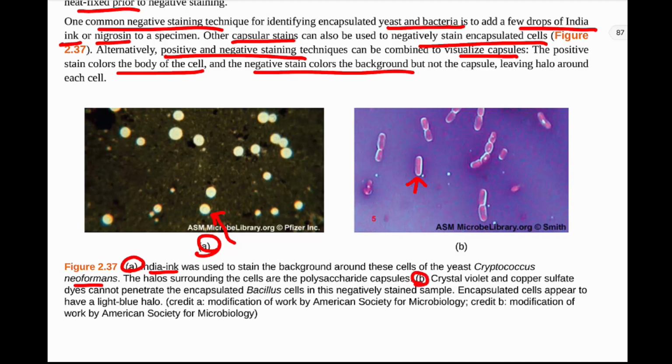And then in B, crystal violet and copper sulfate dyes cannot penetrate the Bacillus cells in this negatively stained sample. So the encapsulated cells appear to have a light blue halo. Okay, so the crystal violet and the copper sulfate can't get into the Bacillus cells. You can see that the cells are stained here, and then the background was stained here. So then you can see this nice white capsule surrounding it.